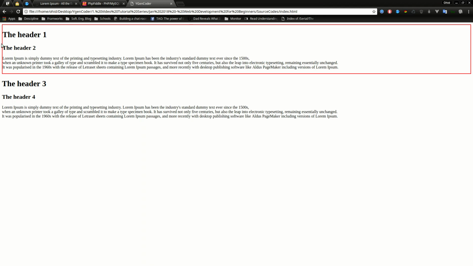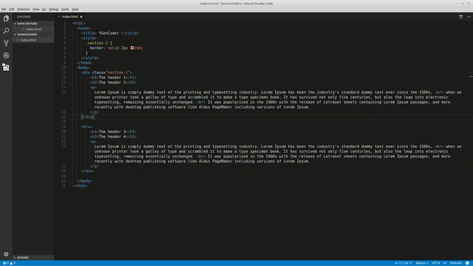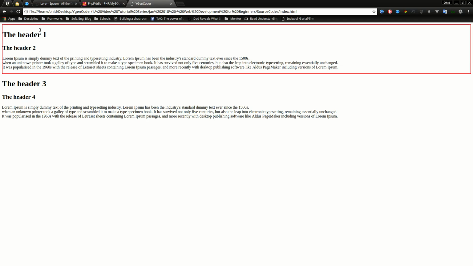Okay, you can see something here: these lines are being attached to the border line. We want this to not happen, right? So we will go back to our editor, and we will see that this class will always have some kind of padding. Padding in CSS means some inside space from every side. It can be from the left, right, top, bottom.